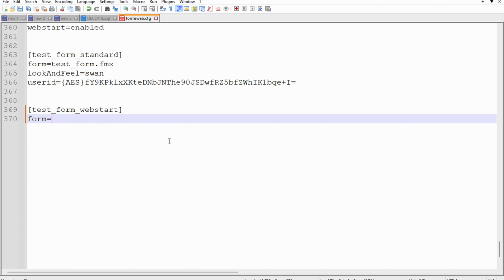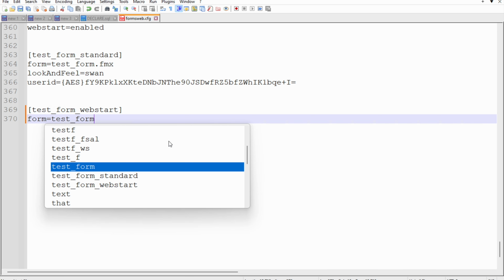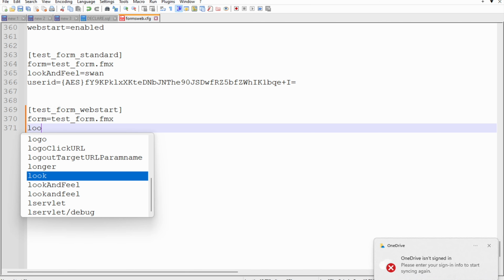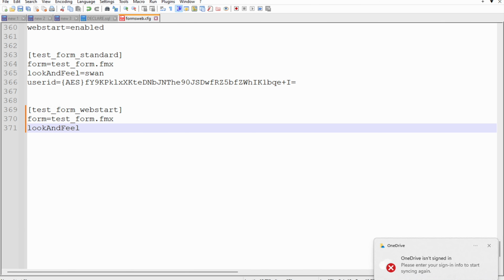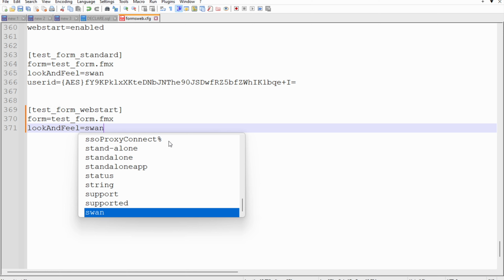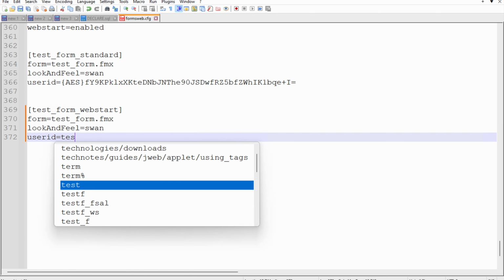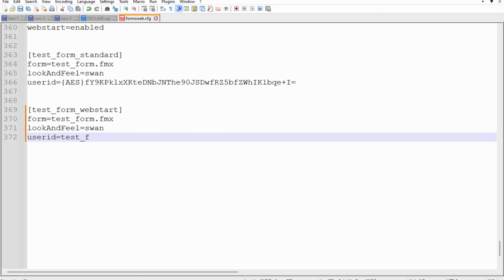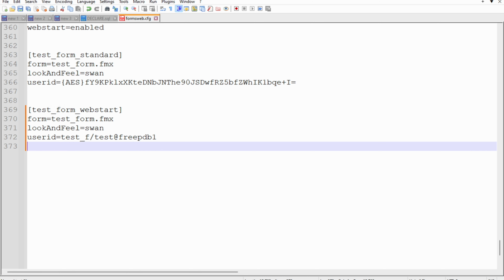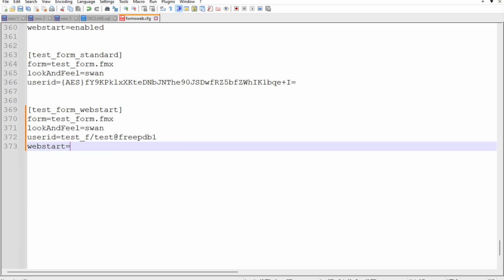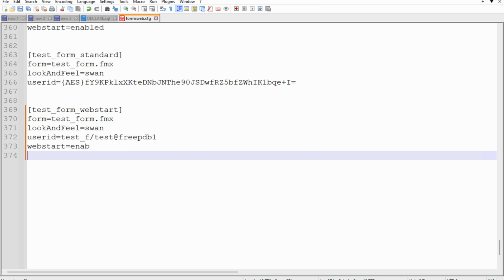My form is again test form.fmx, and look and feel will be the same, and the user ID will be the same. And next I will add one more parameter, that is web start is equal to enabled.